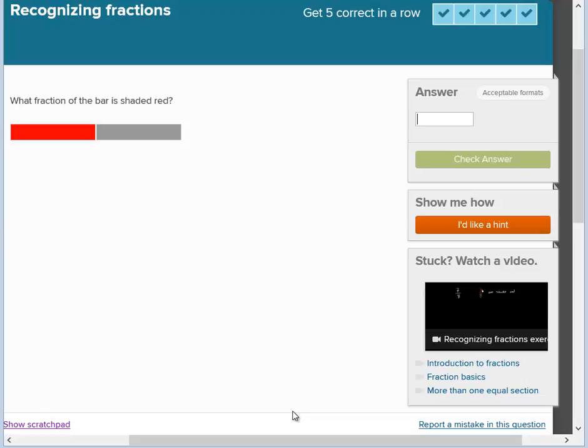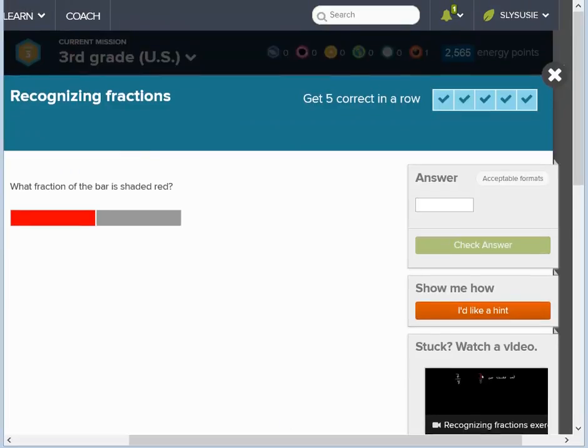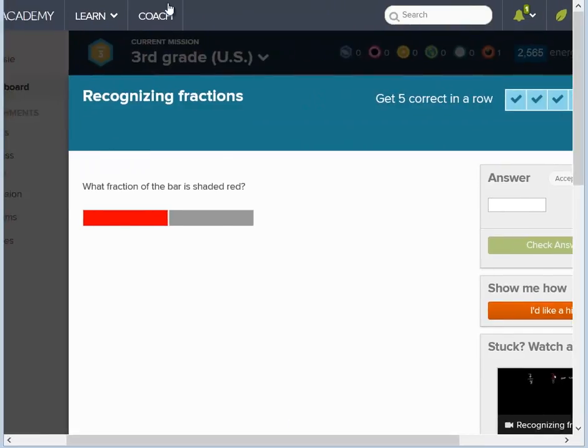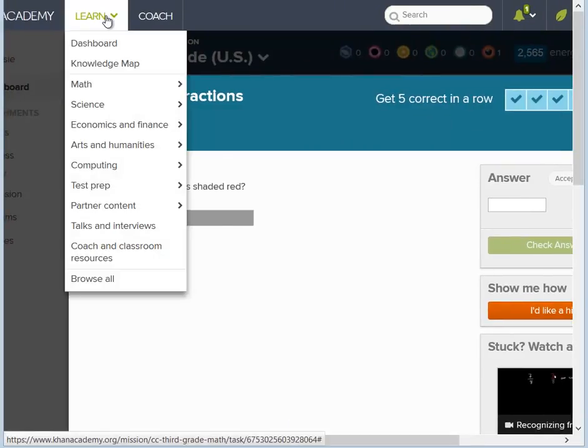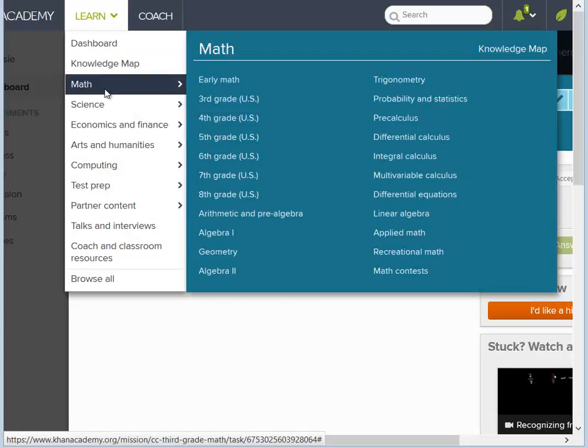There are all kinds of subjects available. We're just looking at third grade math, but as you explore the website, you'll see that there are all kinds of areas available. We'll just look at math. So they're all different grade levels on up to things that you probably would need for Pensacola State College as far as math goes.